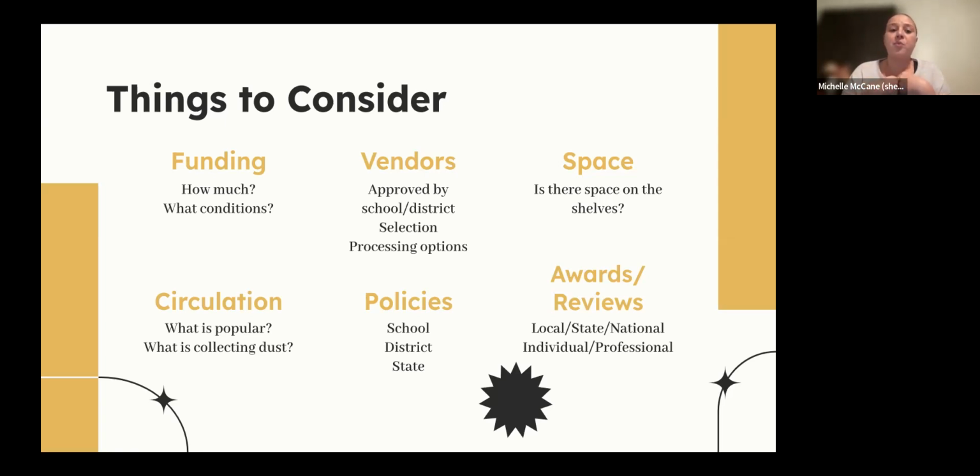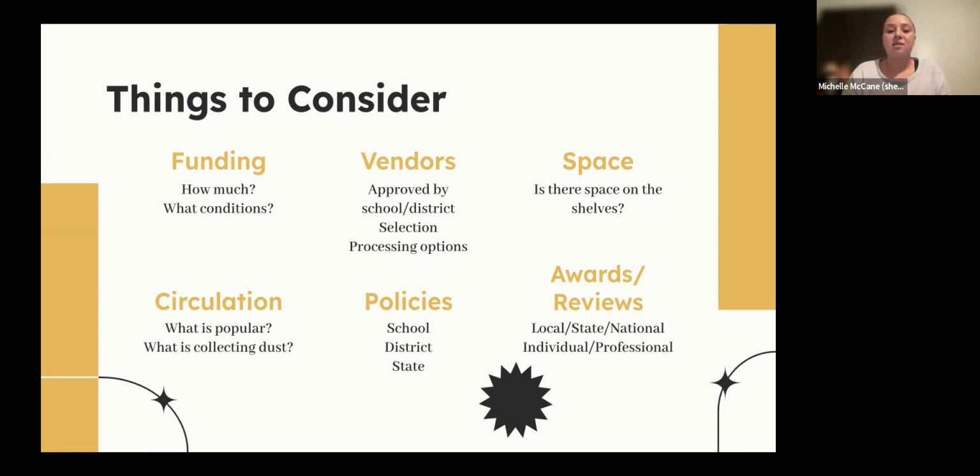So that's important. Also, not only circulation, as far as numbers, but sometimes we get caught up in the books that we like or that are classics or are really well reviewed. And so if you have a series, for example, that students are only checking out the first one, you may love that series and it may be really popular in the local public library, but for some reason your students aren't enjoying it. So do you hold on to an 8 book set, or do you get rid of it? And so those are decisions you'll have to make.